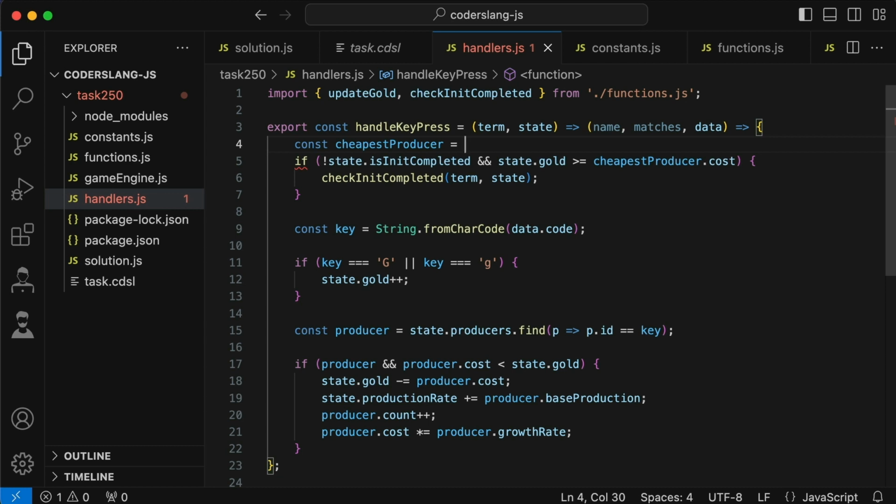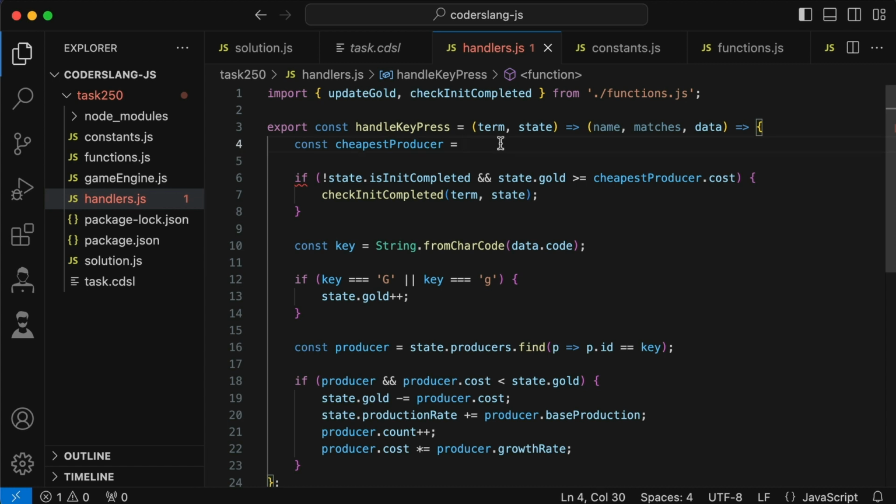We can reduce the array of all the producers to a single producer with the lowest cost.